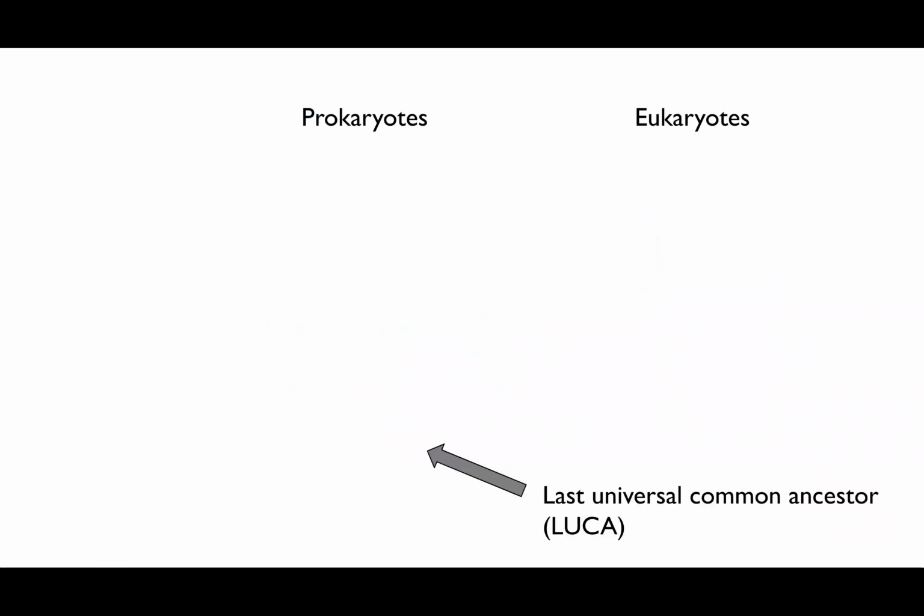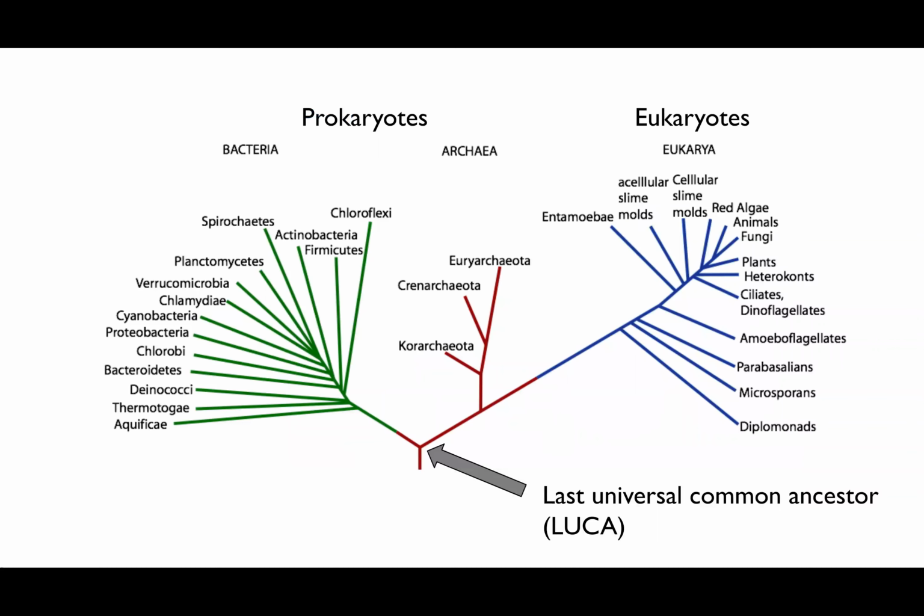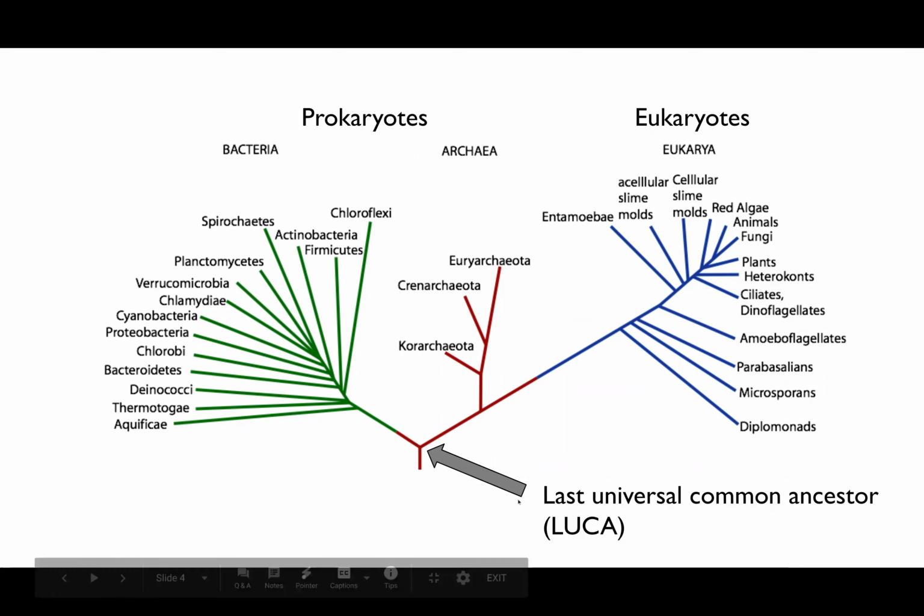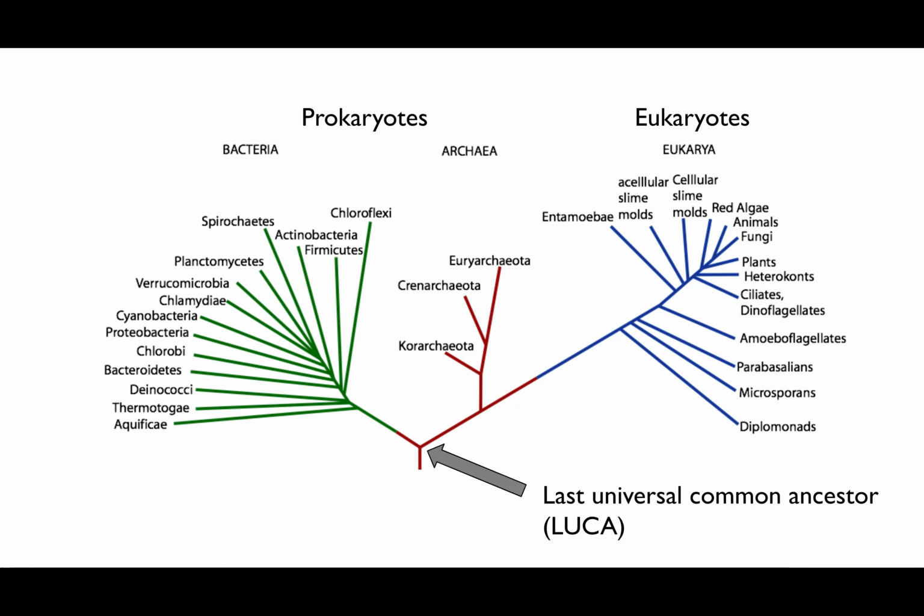But again, back to our tree of life. We talked about the prokaryotes, the bacteria and the archaea, because they're the first life on the planet. And then at some point there was the last universal common ancestor that branched off, and eventually it led us down this path of the eukaryotes. Again, remember, these are the organisms that are larger and have membrane-bound organelles.